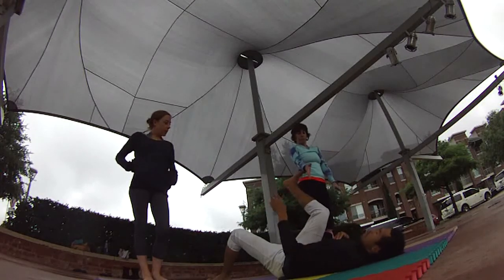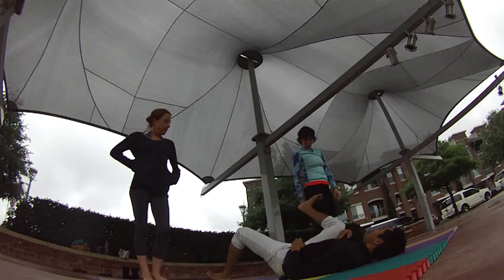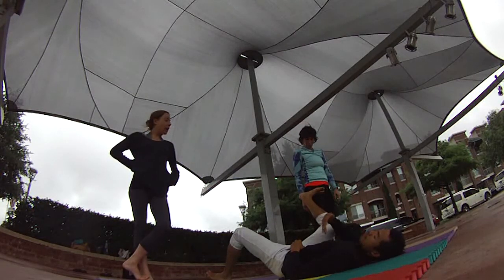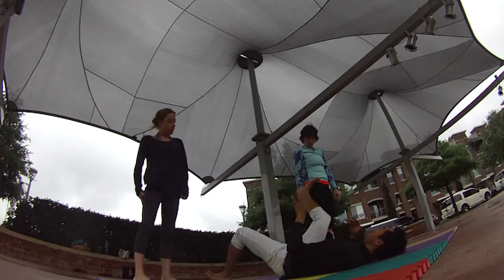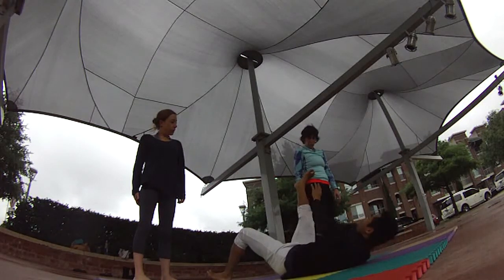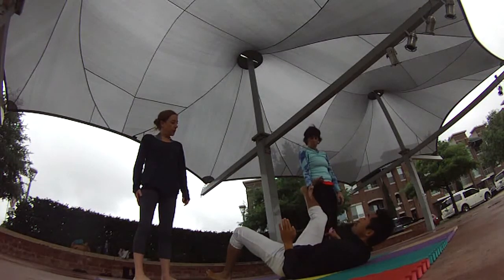Now as the base, my foot placement support — it's not way up here and it's not way down the leg. If her hip bone's right there, I want to go right underneath it so that her torso can fold over it. Because it's likely your foot's going to slide up, I recommend if you aim a little lower, that's better. If you aim too high, it just won't work because her torso doesn't get a chance to fold over. So even aim super low on purpose because it's naturally going to slide up to where her hip bone is.